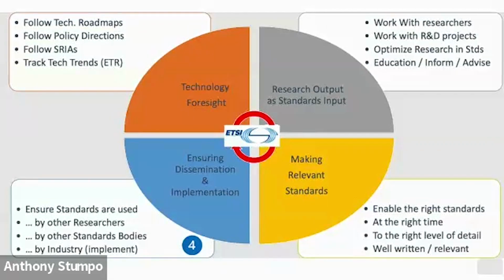And also make sure that they sit well in the ecosystem of standards bodies. There are lots of standards bodies working on similar areas, particularly as you move up the triangle, as you move up to security and AI and policy. There's many standards bodies working in that area. So you need to be clear about what is the purpose of the standard you're writing. And then make sure that when our members have written the standard, that they actually use it. We've had many standards groups where only 20% of the standards are implemented in products. So the ideal is that industry comes together, writes the standard, and then uses it in the product to ensure global outreach, interoperability, and such things.